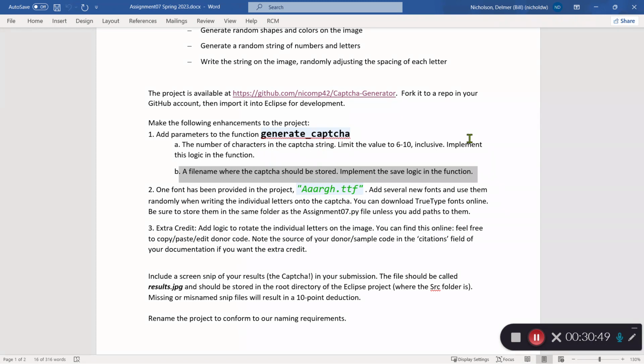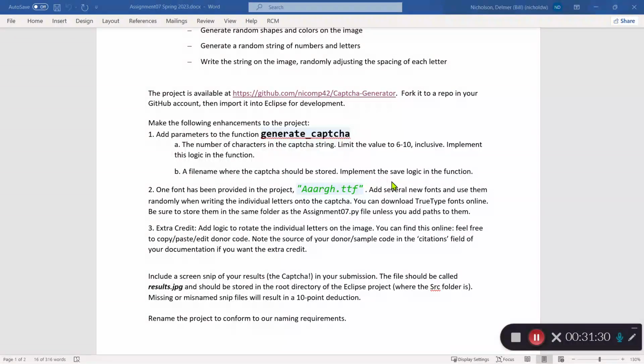I'm trying to get you accustomed to reading from a spec, thinking about what's in the spec and what's not in the spec, and then deciding how to handle both of those conditions. I would say that in a production environment, there might be an implicit understanding that you do some error handling. That's going to be based on the team that you work with, the way they develop code. In this case, though, the spec is meant to be explicit, and if something is omitted, then you can pretty much count on that it doesn't need to be there.